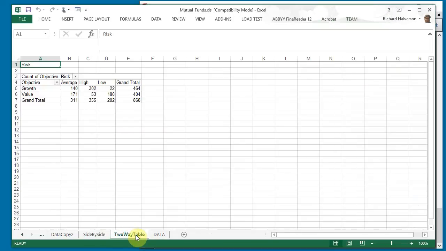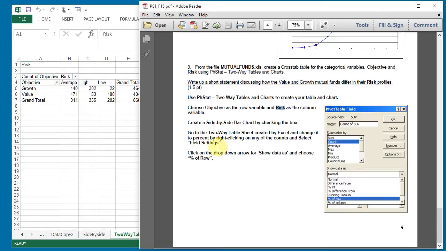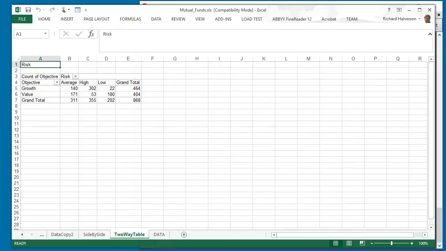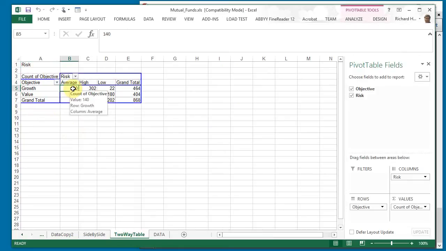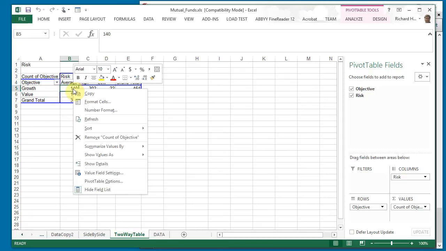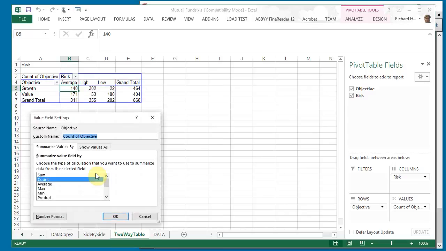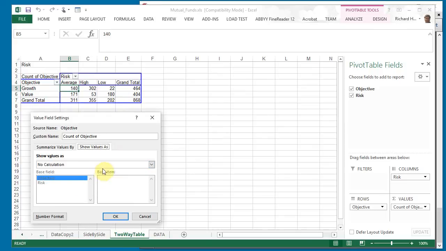And the way we need to change this, we click here, click on any value, do a right click and do field settings, and we're going to change and show values as percent of row total.